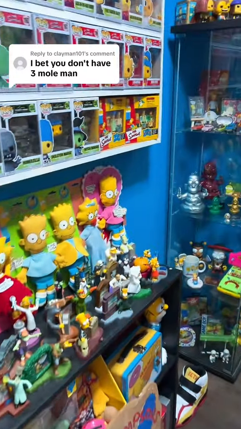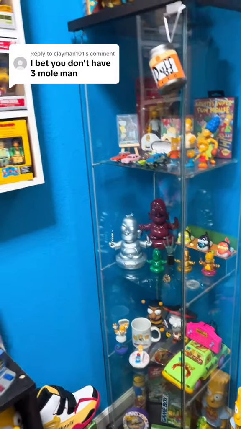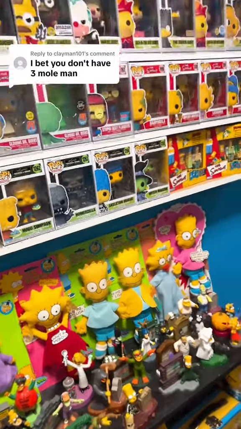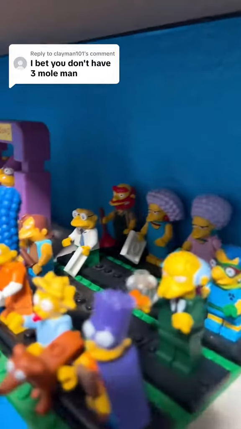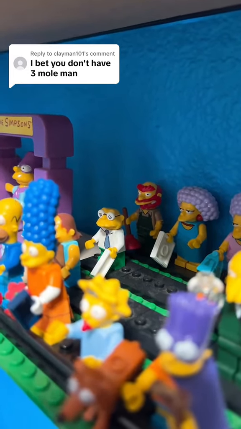I bet you don't have three Molemans. And I can only think of one off the top of my head right now, so let's look around and see what we got. So the one that I am currently thinking of is this Lego Moleman right there. He's so short. I'd pull him out, but no, there he is right there. So we have Lego Moleman for number one.